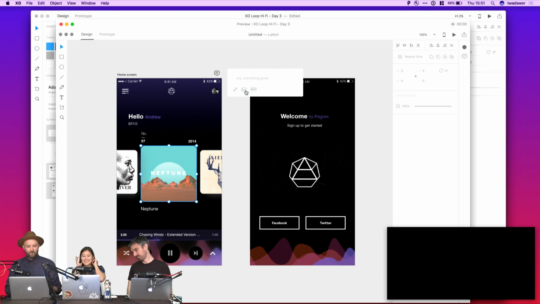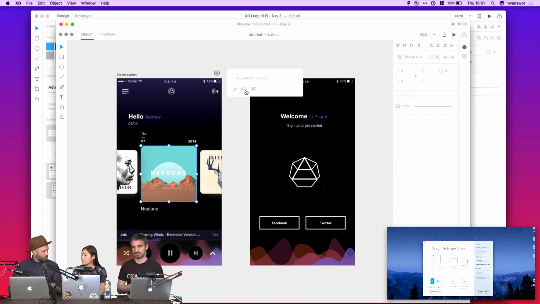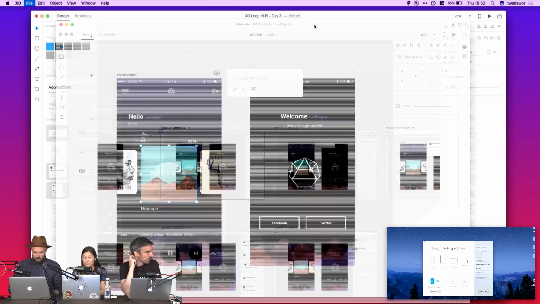So maybe the GIF one would launch a little overlay where I could search to find the GIF that I really wanted. The image one would maybe pull up the file browser on the OS that you're working on, and the drawing one maybe takes you into a mode where you have some drawing tools where you could just pick them up and draw, or maybe even type things on top of it too. That could be cool. Yeah.